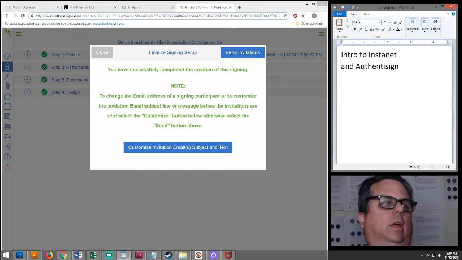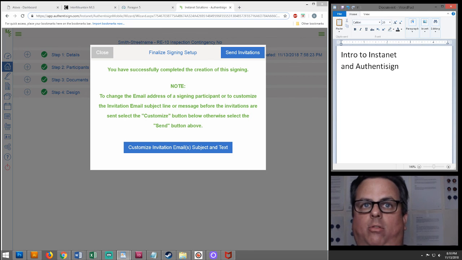Let's see. Question. So do you draft two separate RE10s for primary and secondary? Yeah, that's exactly right. So if you have a rural property that has well and septic, you will do the regular inspection, and then you will submit an RE10, checking that box that says this is an inspection notice for the primary inspection.